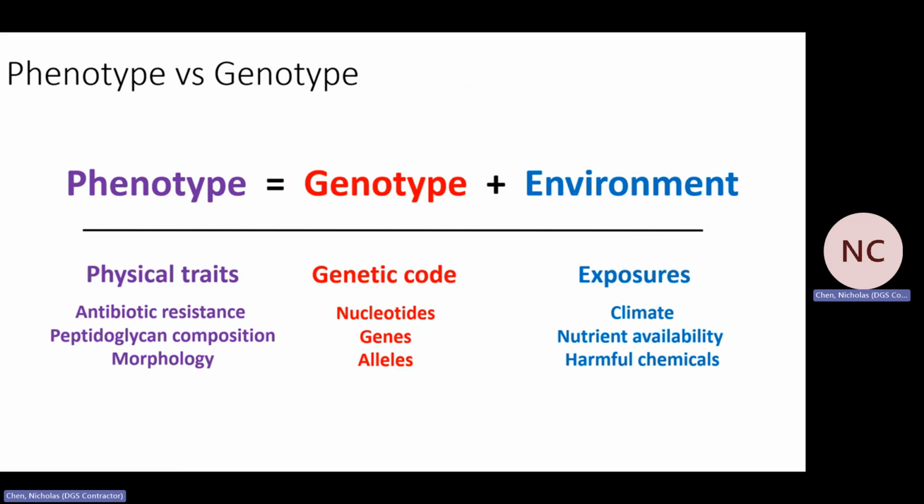On the other hand, another bacterium may lack this specific resistance gene, yet can demonstrate a degree of resistance to the same antibiotic through other mechanisms, such as efflux pumps. While the relationship between phenotype and genotype is complex and influenced by many factors, we can broadly say that the observable traits of an organism are dictated by a combination of its genetic code and the context in which the organism exists.